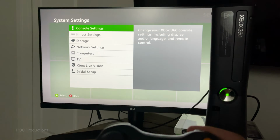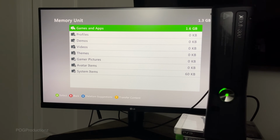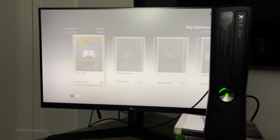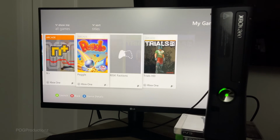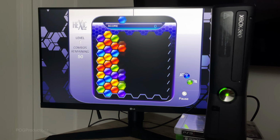So we can also go to the system settings here. And unfortunately, this is a 4 GB unit. So we're about to find out how it is once I plug in a memory stick to it. So we can have cloud save games and things like that. But yeah, 4 GB, we only have 1.3 gigabytes left. Oh, what are these? So if I go over to games, we can see my games. Okay, so we have all games. Looks like there's some games that are inside of the Xbox 360 already. Looks like it came with a preloaded game here that we can play.